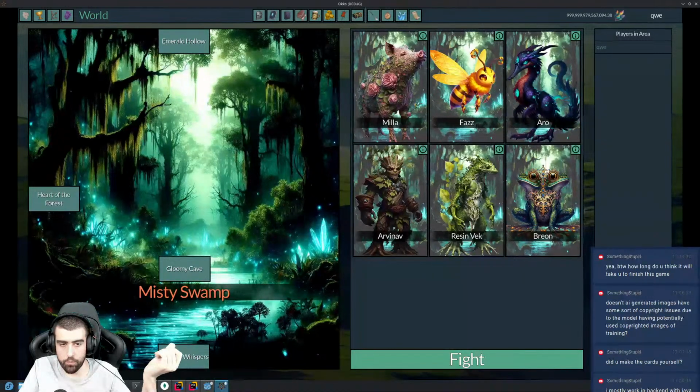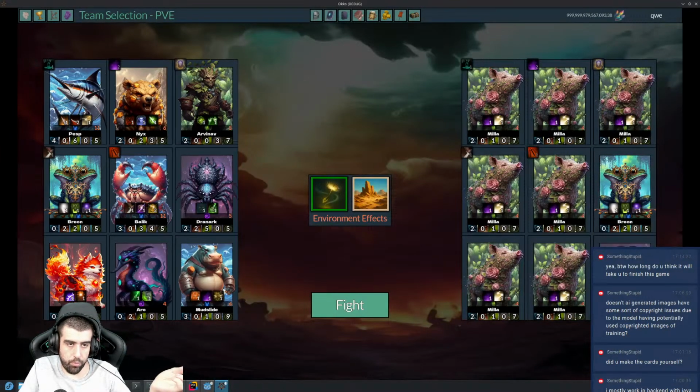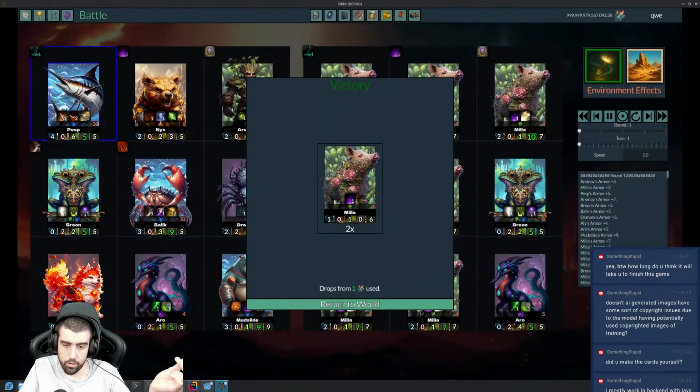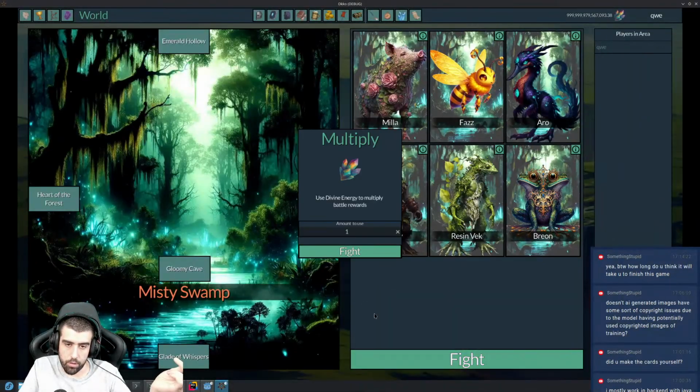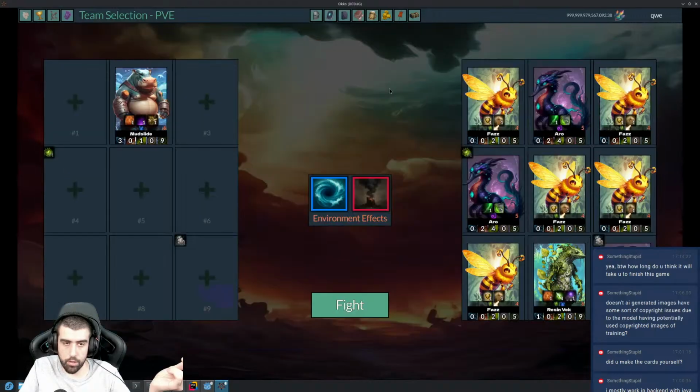Actually, let me start from scratch. In PvP, you don't see the opponent's team. You're facing a friend or somebody in some event, and you need to choose a card. Let's say you put this card here, and then they choose a card.